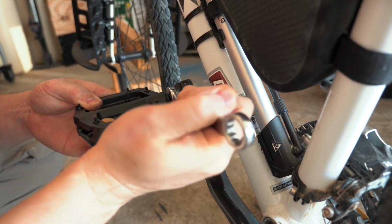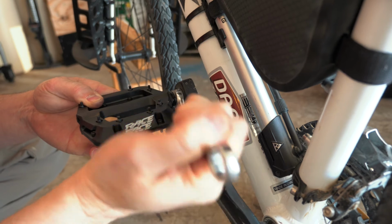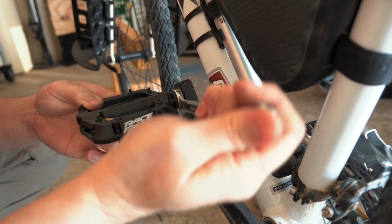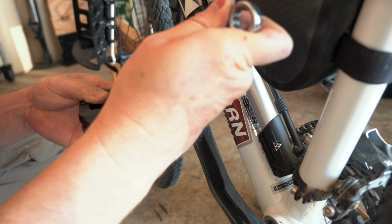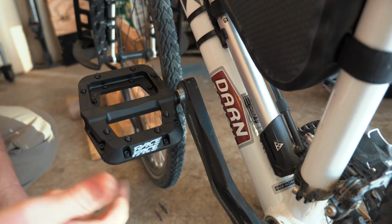I don't think the other pedals had Loctite on them. They were pretty tough to get out. I think it really makes the threads kind of seize, because I'm pretty sure these are aluminum cranks. But I was able to get them off. But we've got some good Loctite on there now. And just snug tightness, I find. And there you have it.